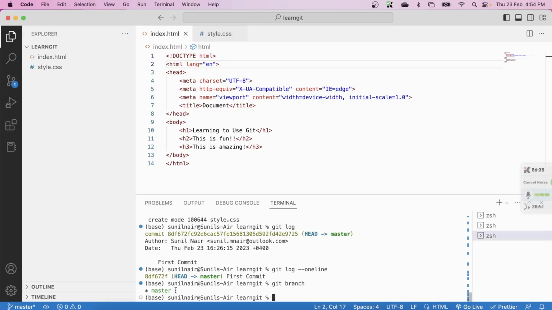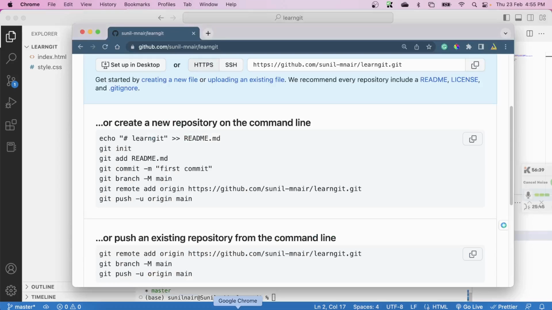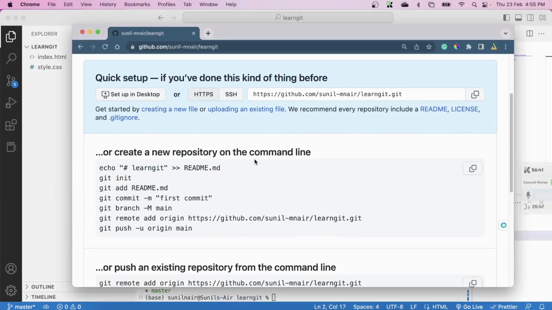At this point in time, there's absolutely no relationship between the local repository and the remote repository that we have created. We have not built any association between the two. So that's what we will do right now. The first thing that we need to do is set up the association, set up the remote repository.